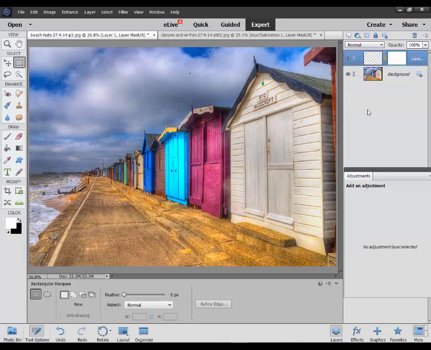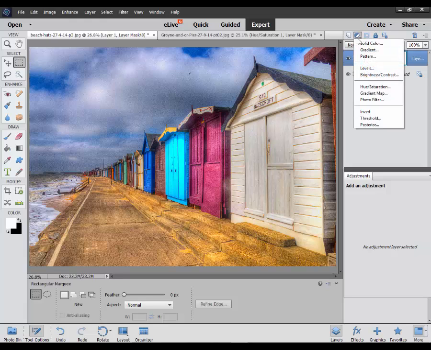So similarly, in Elements you don't have a panel where you can see all the adjustment layers, but you can just open them. But you don't seem to have as many adjustments and layers available in Elements. This is partly because some of them are combined.